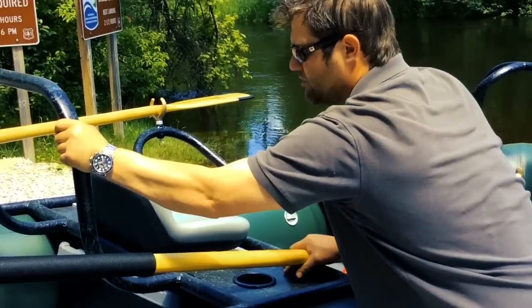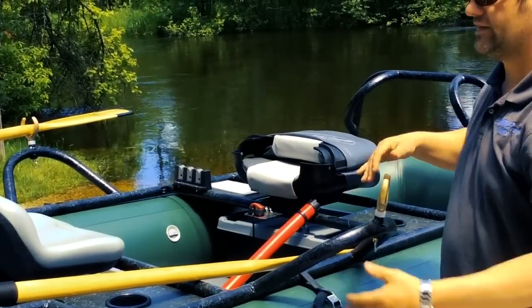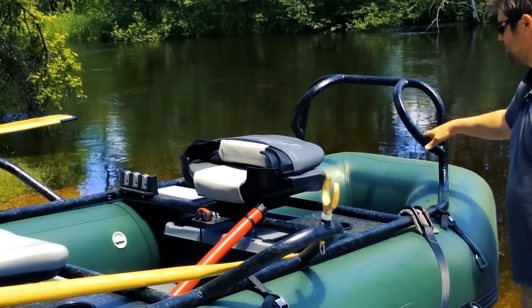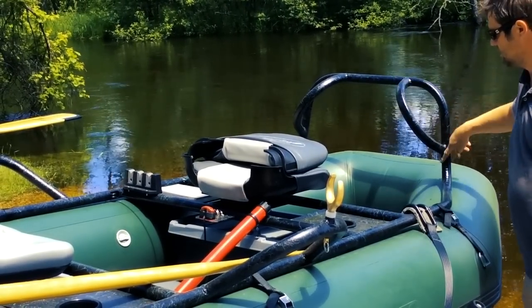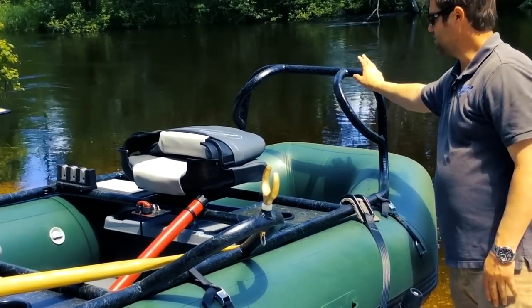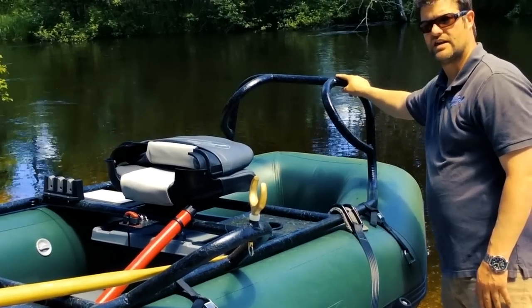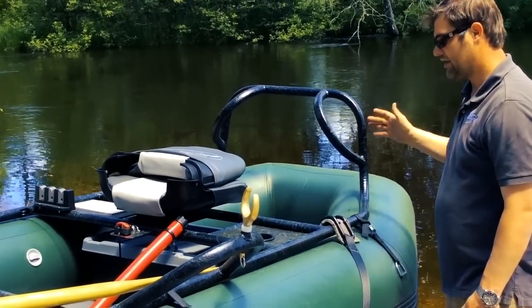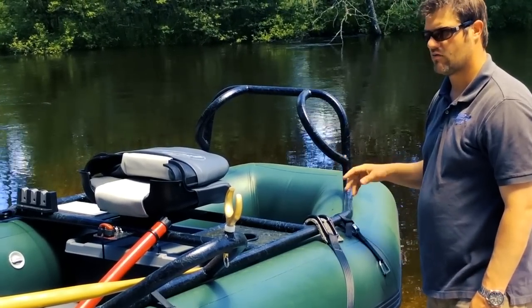We usually have a casting brace in the Hooligan XL in the rear. And then we have the casting brace with the hip enclosures. We're also installing our drift boat style casting braces on these. We'll show you some pictures of that in this video, if not a video of it. And I'll row it around a little bit.